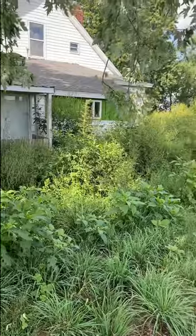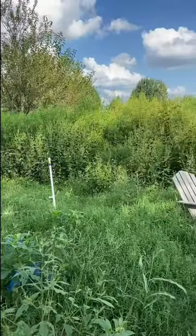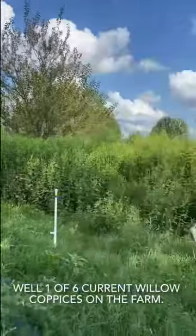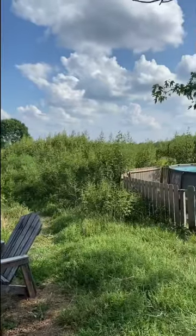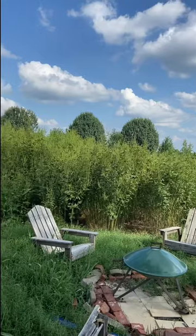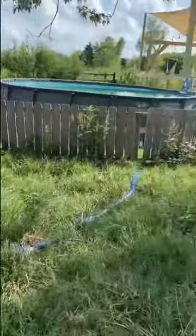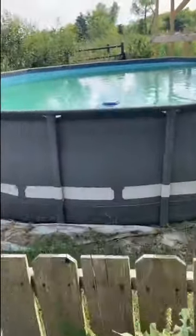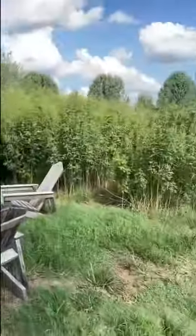So we don't mow. We do occasionally weed eat and knock down, but we really like — this is our willow coppice right there — we do really like letting stuff grow because we get a lot of really cool birds that come back here. Normally I'll try to knock some of the ragweed down before it goes to pollen and seed, because the pollen is a nightmare. Dealing with it right now with the pool — all that pollen just keeps collecting, and it turned my pool a nice teal color no matter what I seem to do.